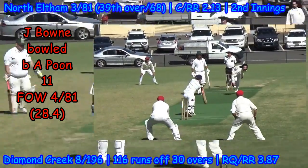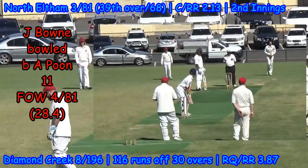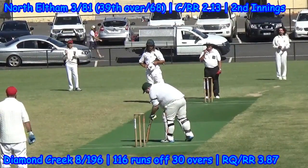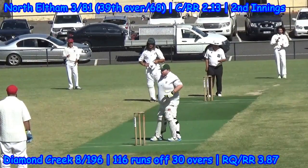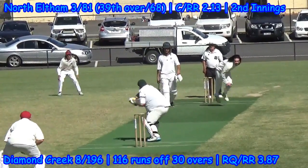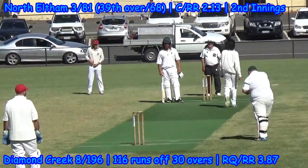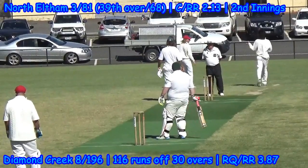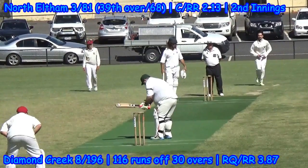Here we go, new batsman to the crease. Let's see, that's the 4th wicket down, so this is number 6 batsman. And a left-hander. Alright. 2 balls left in the over. Alright, Poon into bowl, and left alone. Well, what redemption Poon has had after conceding 10 runs off the previous over, and now he's bounced back with this wicket, the 4th wicket to fall. Just how valuable will this be?